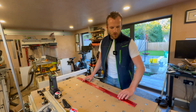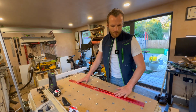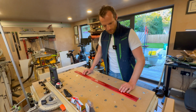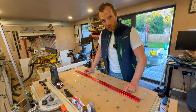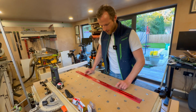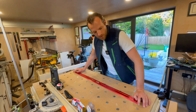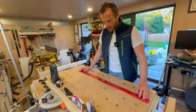With T-squares or regular squares, they're always hooked onto something. This you can lay flat on any piece of material. So if I was doing a lot of markings out on big sheet material, this is obviously very useful because it's extremely long. I can do lots of different markings and measurings. This is also fully metric, but it's a 2-in-1. I think they have this on a lot of their rules. We've got a left to right scale, so this side goes from 0 to 600 millimeters, but on the other side, if I rotate it around, this side is a center scale.